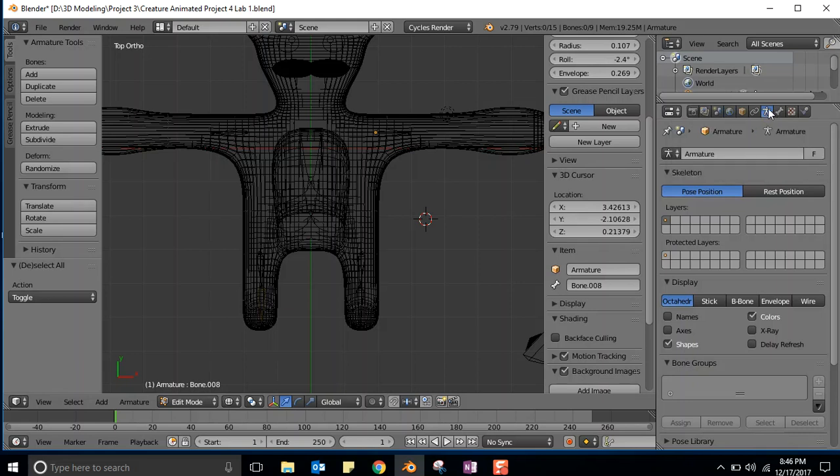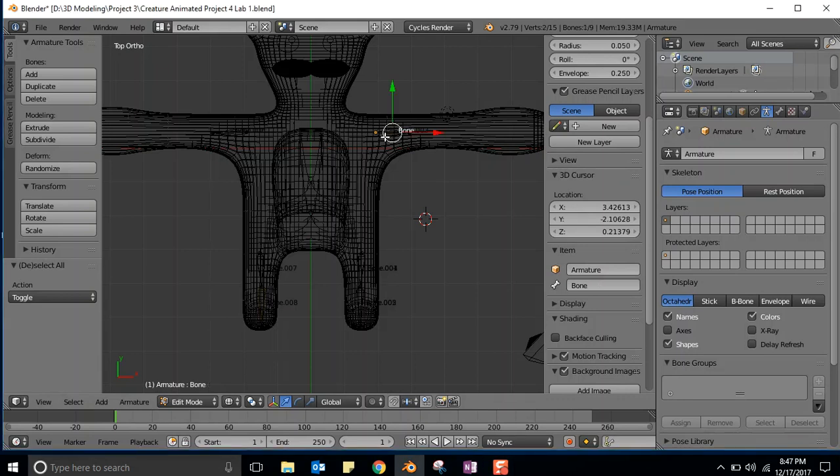And it wants us to come down and click names. Ooh, look, all of a sudden all that armature has a little spot for a name. Cool. All right, let's begin with the left arm bone.